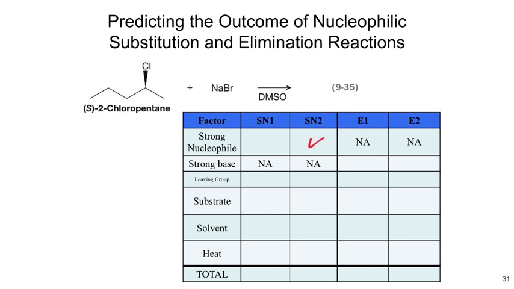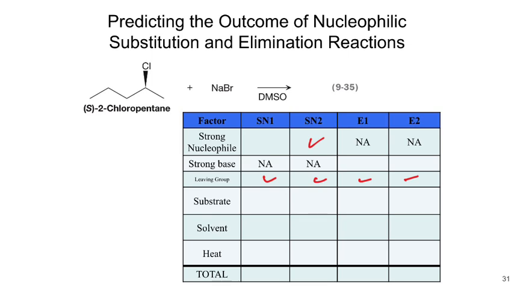Okay. Exam prep. I just asked an exam question. What can Br minus act as? Okay. Not only that, we asked another layer behind it. Was it strong or weak? Okay. Those are questions that you have to be able to address. Strong base. It's not a strong base. Since it's not a strong base, it doesn't apply to the SN reactions because they care about nucleophiles. And since it's not a strong base, I'm not going to check off E1 or E2 because it doesn't fit the base category. Leaving group. Do I have a leaving group? Yeah. So I could go through and put in a bunch of checks, but that's not going to be particularly useful. That's why the leaving group is small.